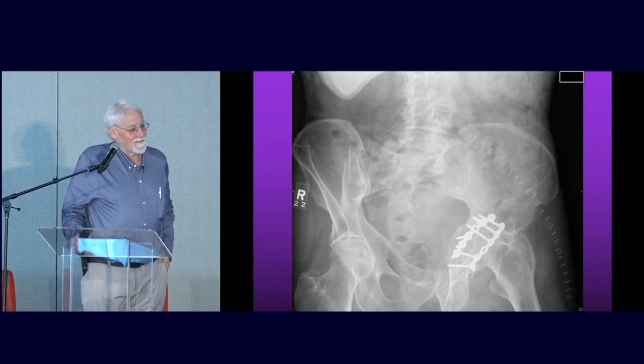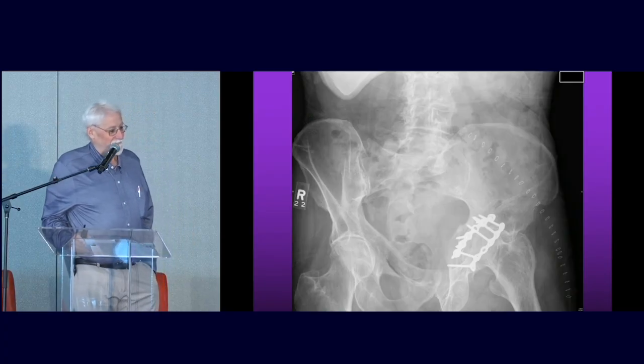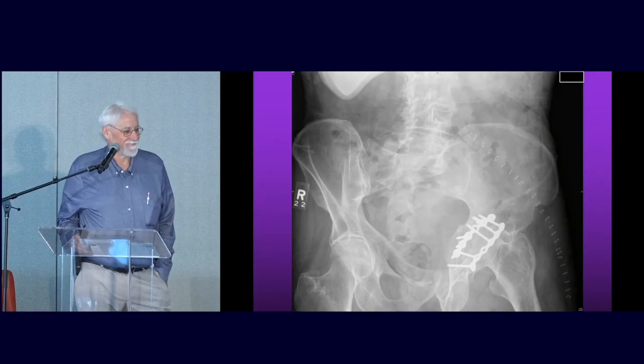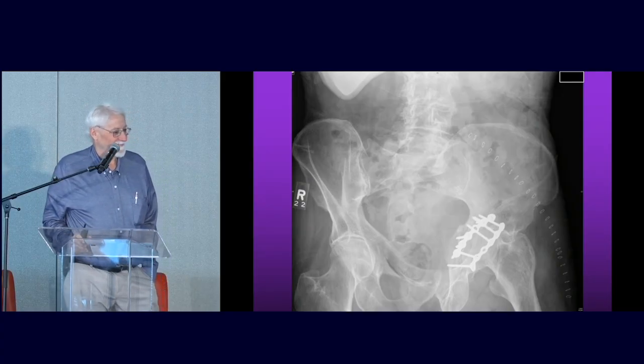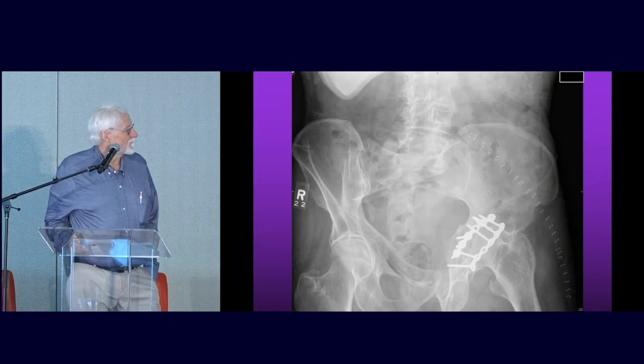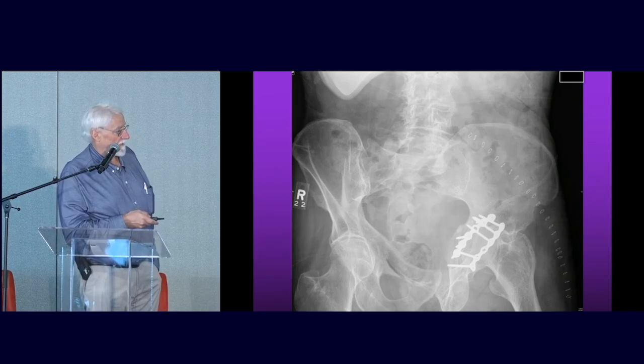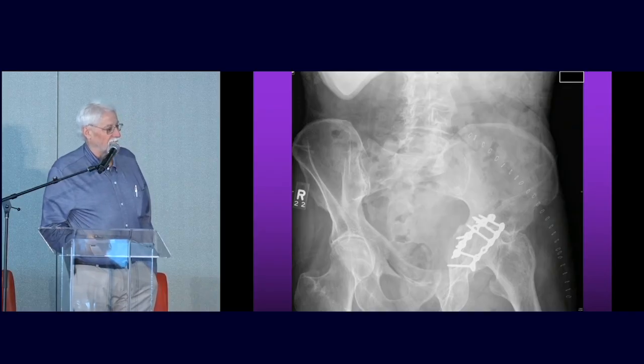Yeah, occasionally you'll see a fracture pattern where there's some reasonable secondary congruency. It's not anatomic, it's not normal, but when you have a case like this where you've got the femoral head medialized and there's a portion of the native articular surface laterally and the impacted portion, it's going to be grinding away in the head, probably has already damaged the head right in there, that's a bad prognosis. But when there's secondary congruency, I'll sometimes try to mobilize them and see how their pain is.